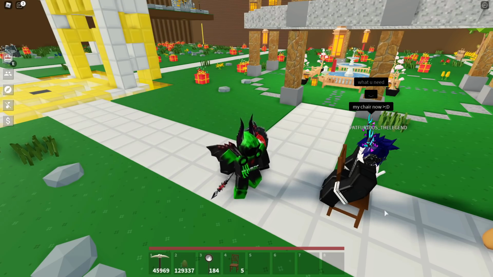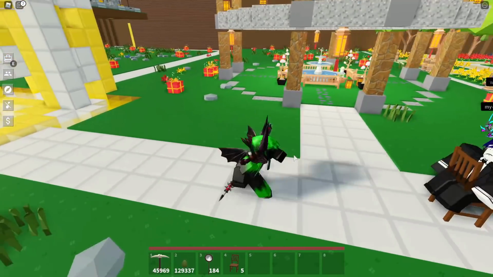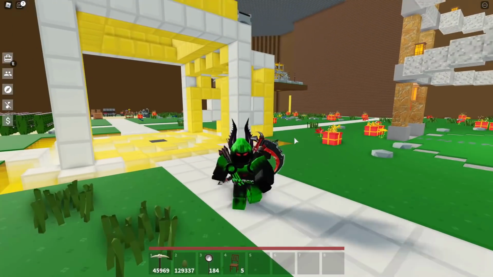Also, it works for other people, it's not just client-sided. I'm pretty sure if you rejoin the game, it's going to reset the chair and it's not going to be facing that way anymore, and if you mine the chair, then it's going to go back to normal if you place it again.